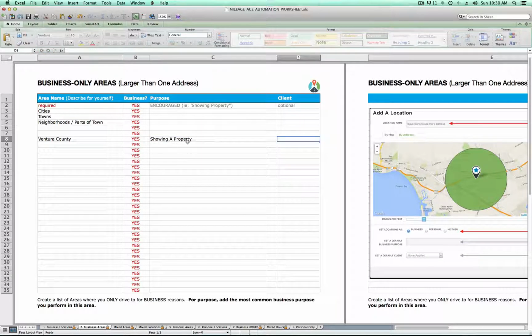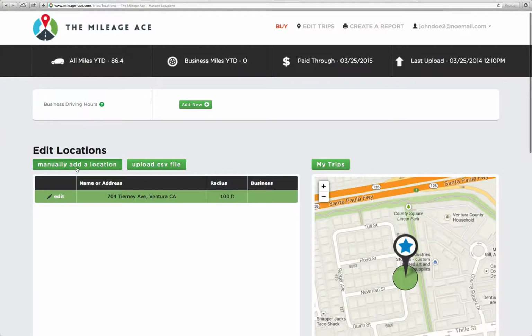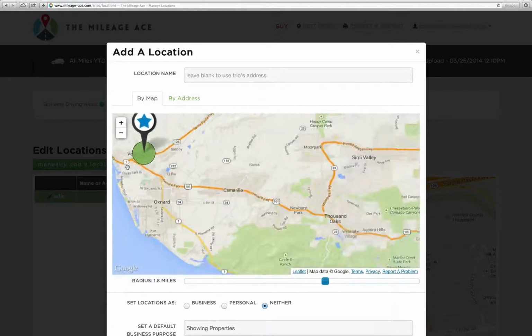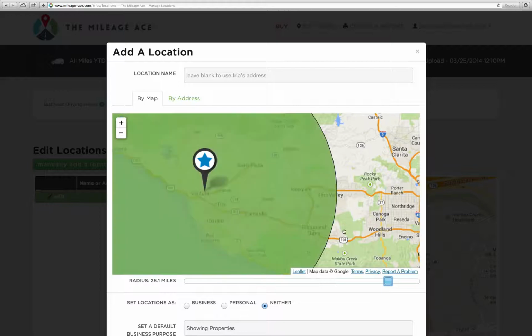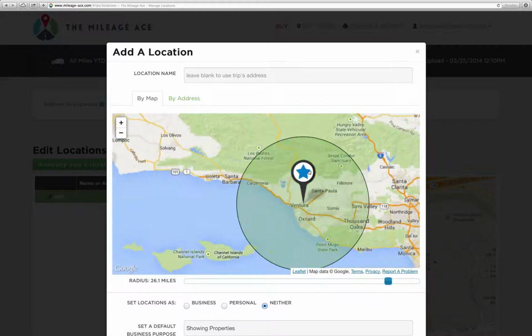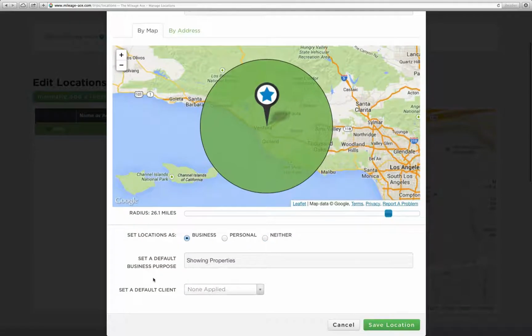So that's your most common business purpose, right? So if we were to go and create this over on the website, we would go manually add a location. And then we're going to create Ventura County, right? Which is pretty big. It's like that big. So that's a lot of area. And remember, we'd leave this location name blank and would set this to business, and our purpose would be showing a property, right?